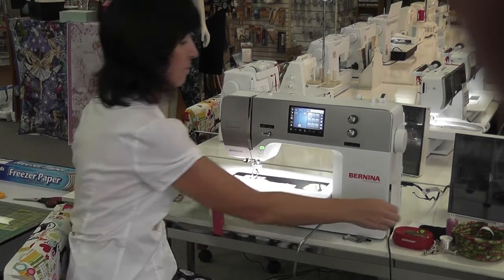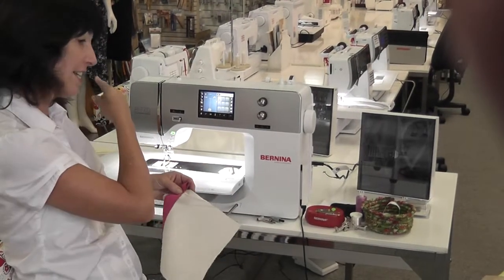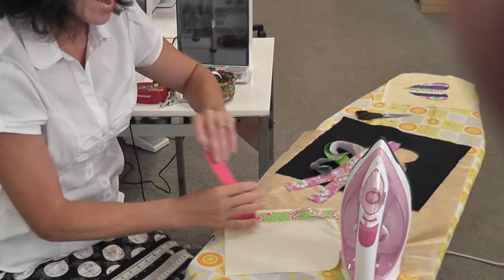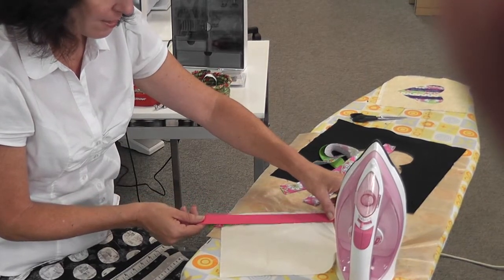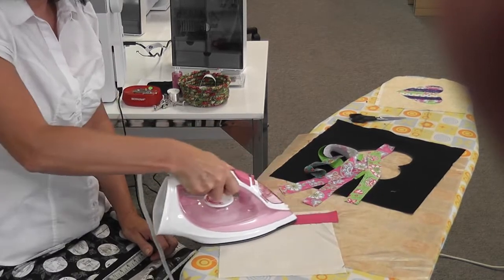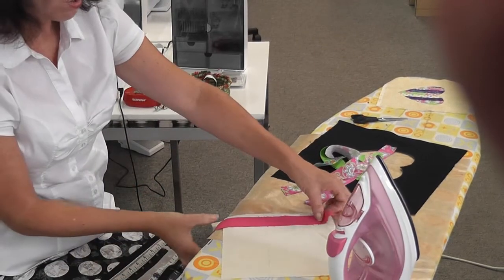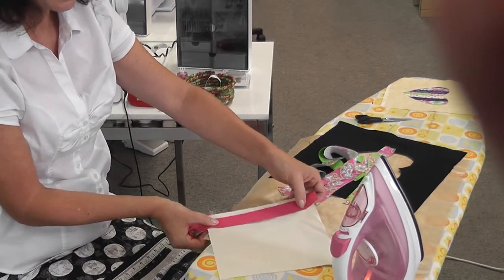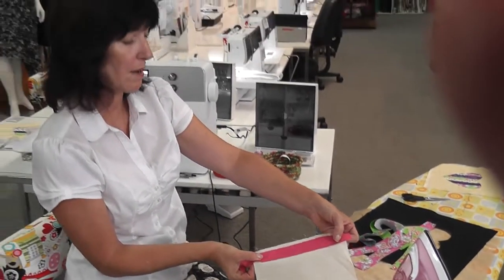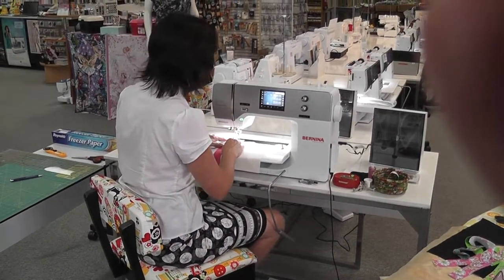What I do instead of pinning is I usually have my iron right beside me on the right hand side. So I come to my iron and I lay my two pieces of fabric together like that, and I heat set them, and you'll be amazed at the difference that does to your stitching. So I now would normally have this right by my machine, and really I don't need to pin it, but I am a bit naughty about pinning, so I don't pin a lot, as you'll get to know me. Those ladies that know me already know this.